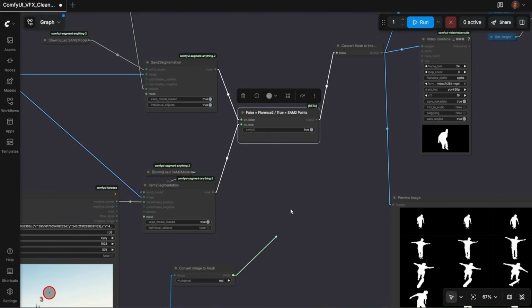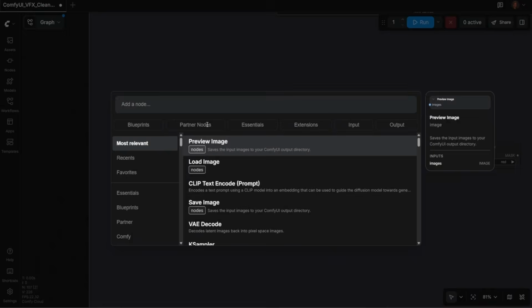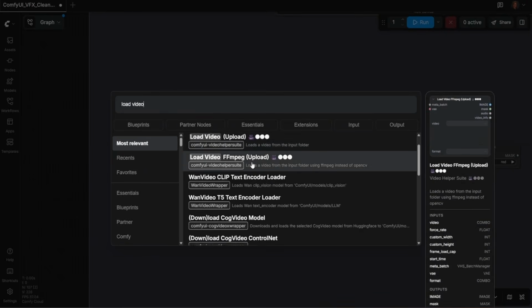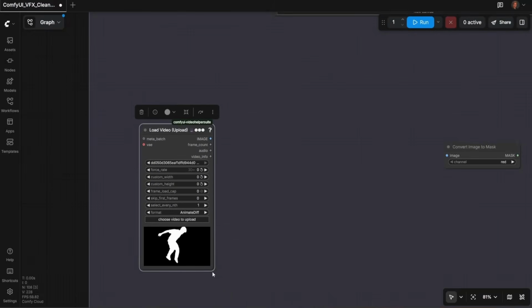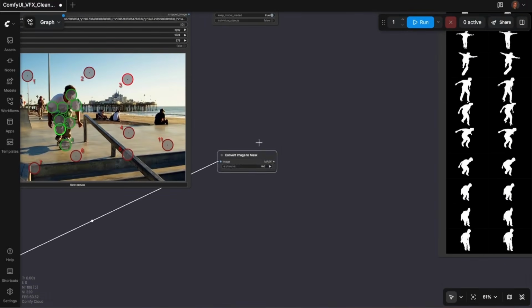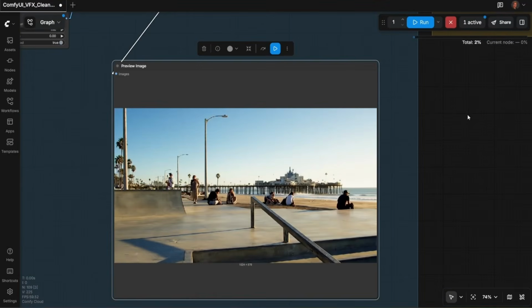But if you already have a mask from compositing software like Nuke or After Effects or another pipeline tool entirely, you can bring that in as well. Just use a load video node and import your MP4 video containing your black and white mask. So integrating this into an existing visual effects workflow is pretty straightforward, as you can see. MP4 tends to work best for these masks since Comfy currently prefers this video format over image sequences. Image sequences can be used, but that usually requires additional custom nodes outside of the normal Comfy ecosystem that aren't covered in this video. But this is an area of rapid development, so keep an eye out.